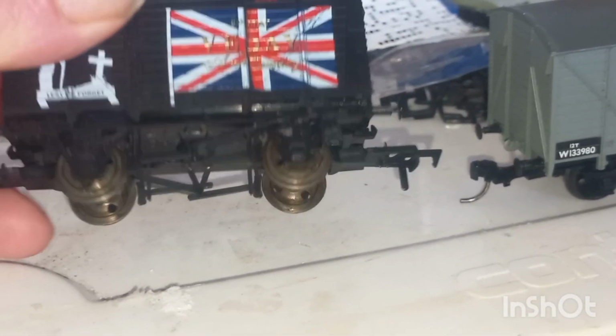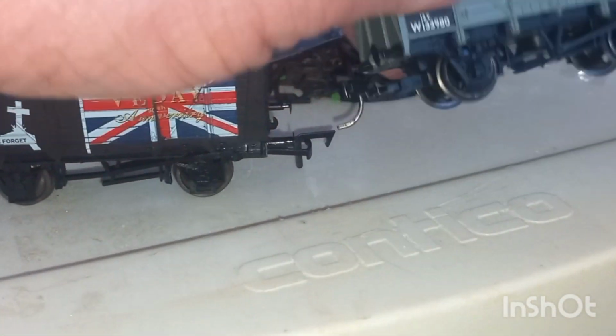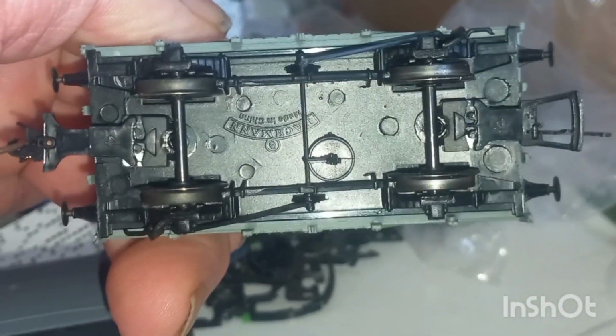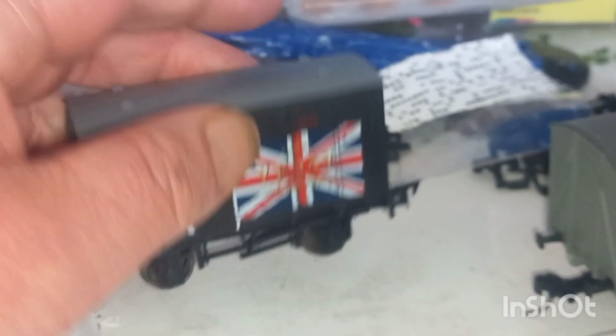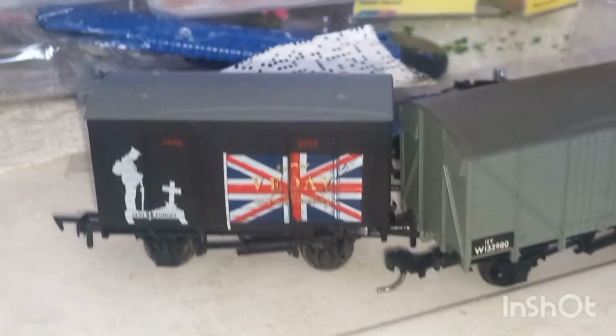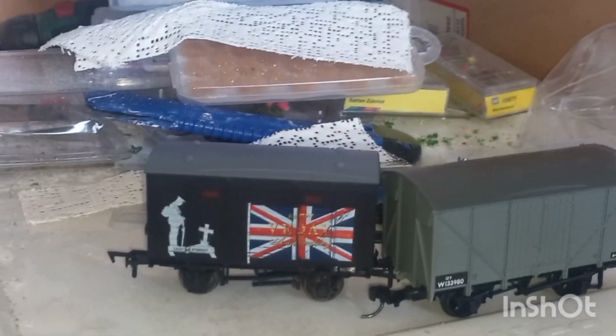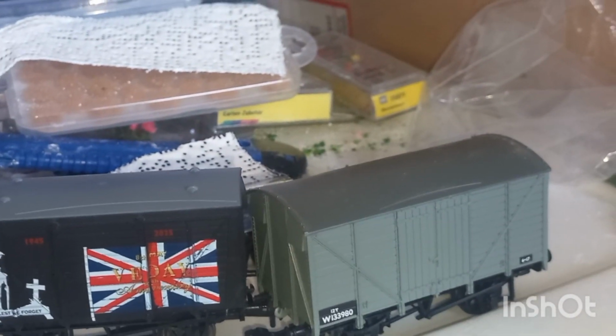They're actually quite light, but you can open them up and put extra weight in them. The difference with this one is it's got more detail underneath, which that one doesn't have. All it's got underneath is a screw. So it's up to yourself guys, but I think Dapol for the price are definitely worth the money. Absolutely.